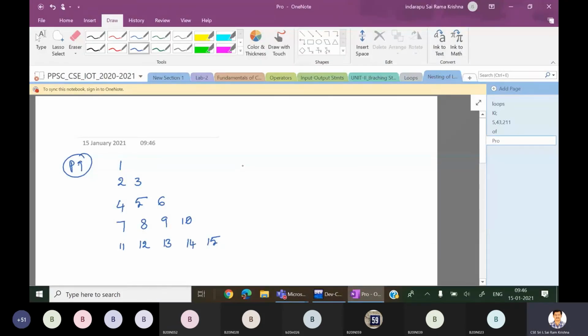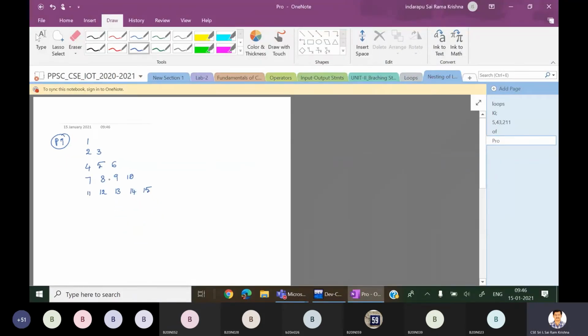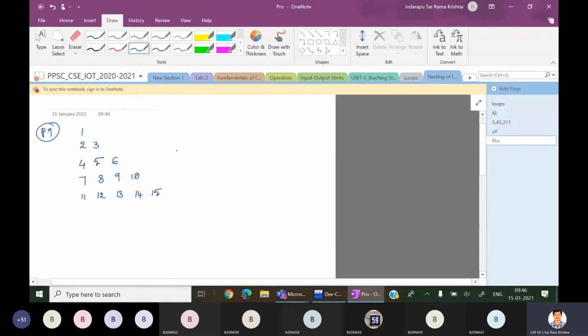Now, how to write this code? Since it is continuing, you are not understanding how to write the code. You just assume this in the form of the code that you know.